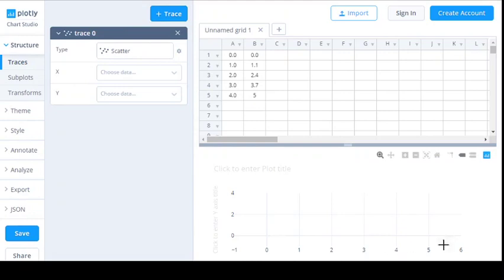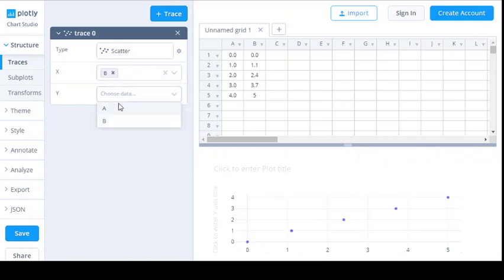My x data, which will be what is plotted on the x-axis, I'm going to choose to be the displacement data, and my y data will be the force data. So I'm going to go down here just so I remember what I plotted. This is displacement in meters, and this is force. I'm just clicking on the title, and then it lets me change it. So this is the weight or gravity force in newtons.